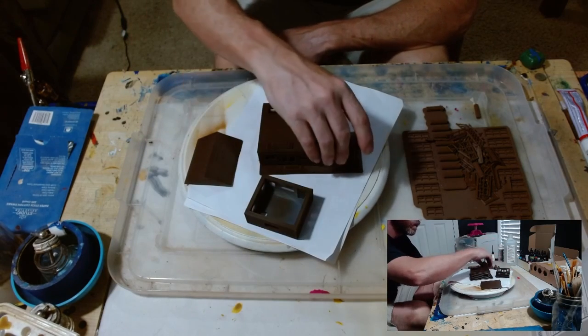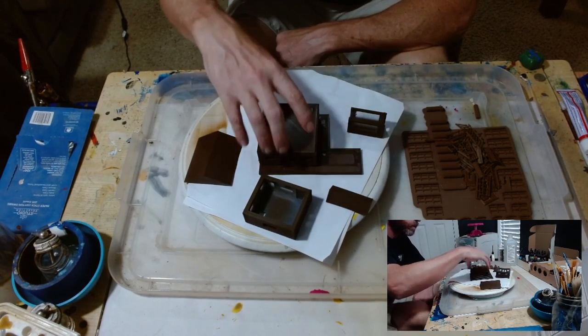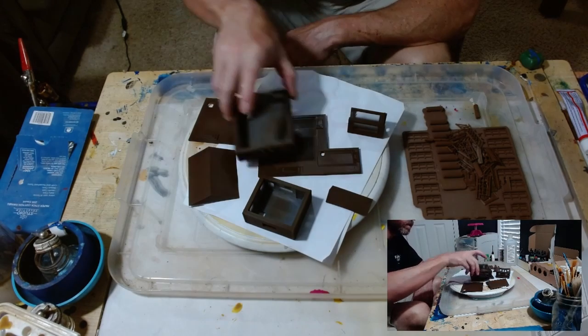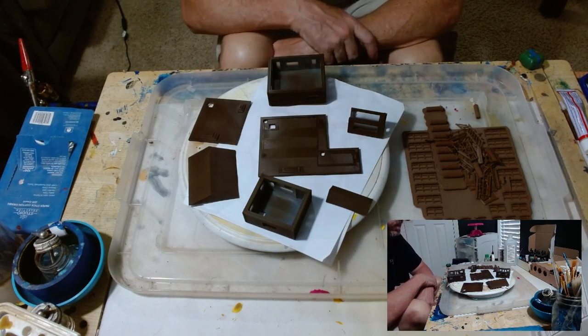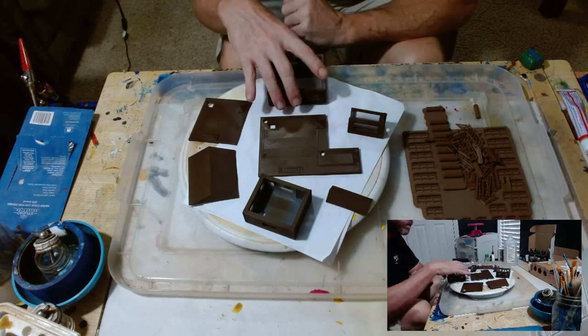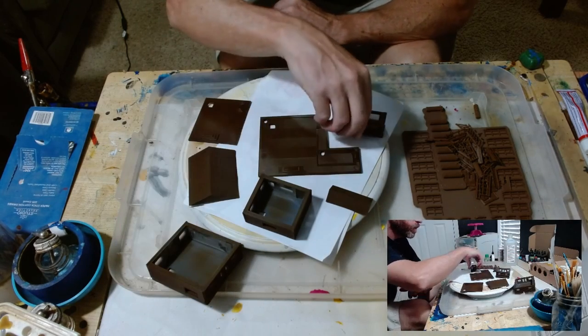If you get this in O scale, it might even be a few more pieces. If you get this in 1 to 330 or 1 to 450 T scale, it'll be even less pieces. We have to reduce some of the details on those smaller scales.